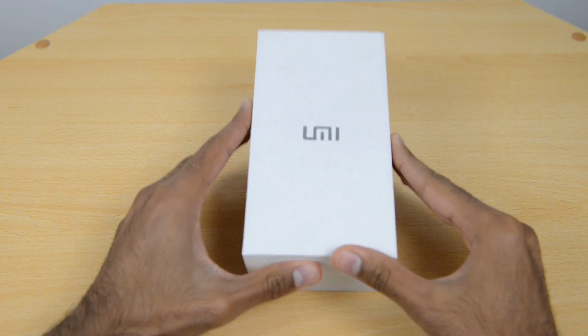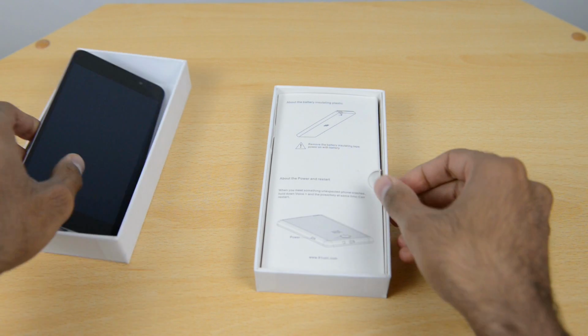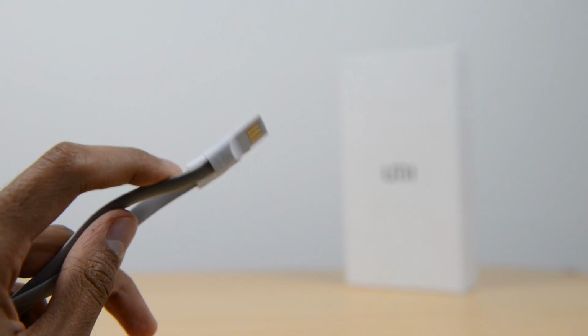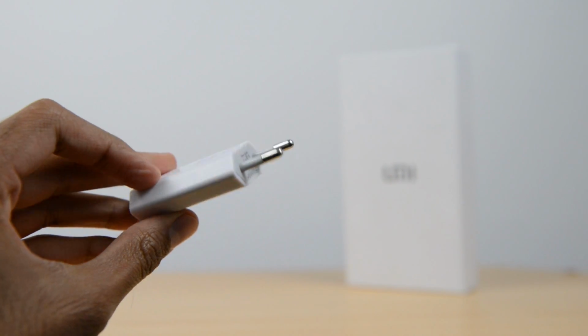Now kicking off with what you get inside the box, very simple, slim box that you've got here, and it comes with a slim micro USB to USB cable as well as your power adapter. Now, this is a 2-pin power adapter, and then you've got the device itself.